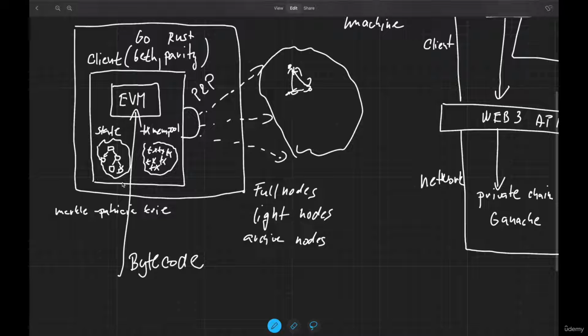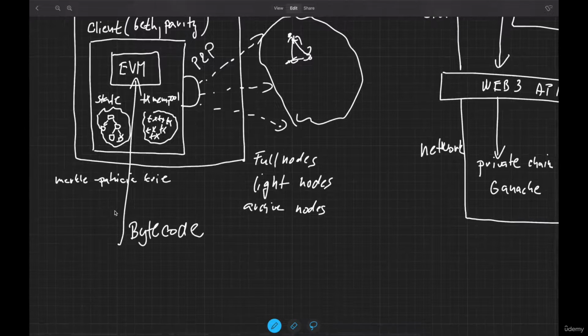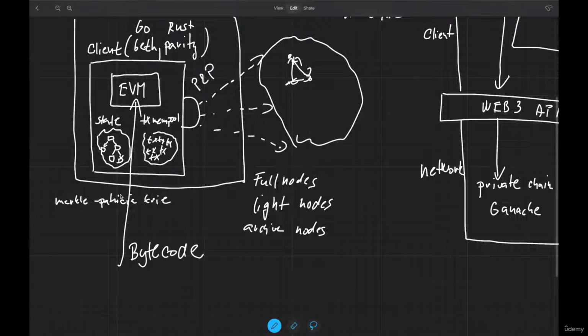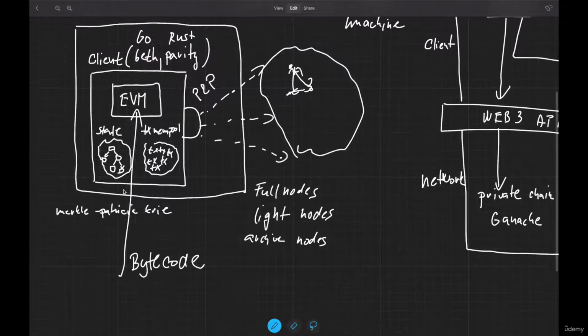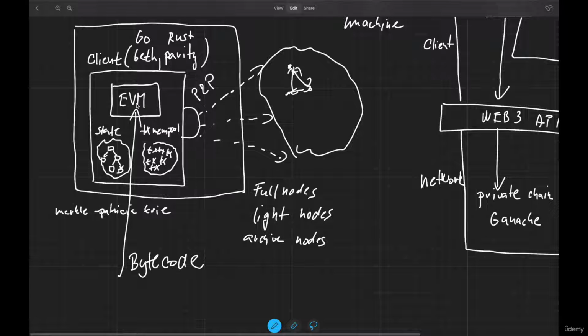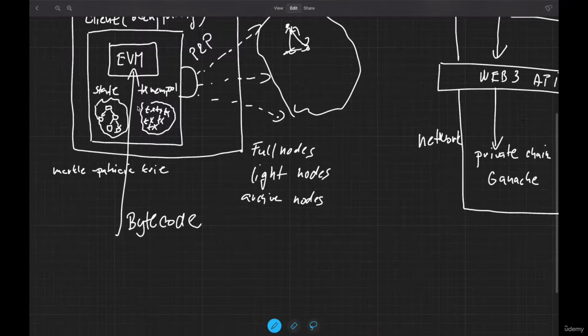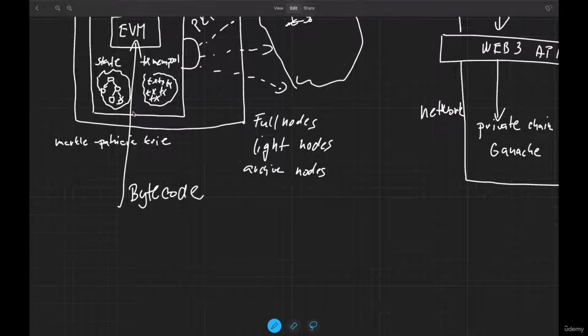Another part of this topic is the types of storage the EVM has accessible. The EVM has three types of places where it can store data.